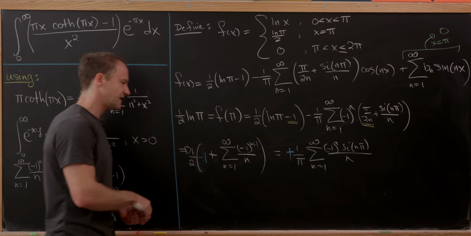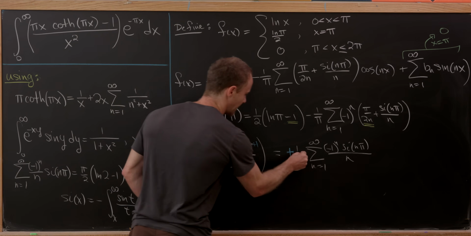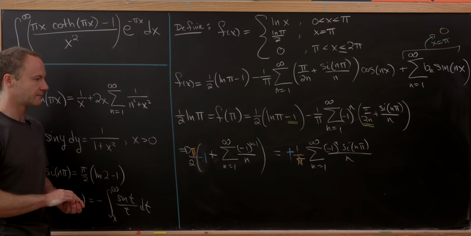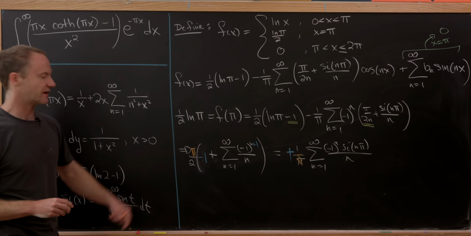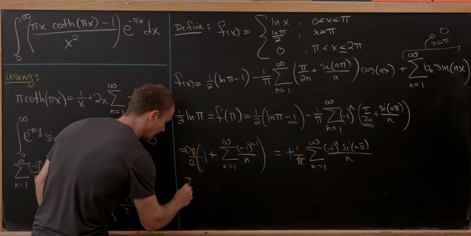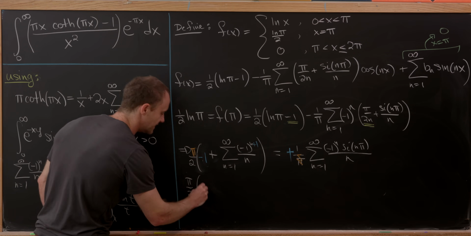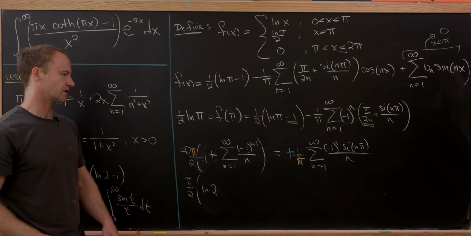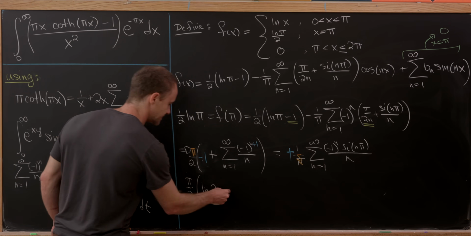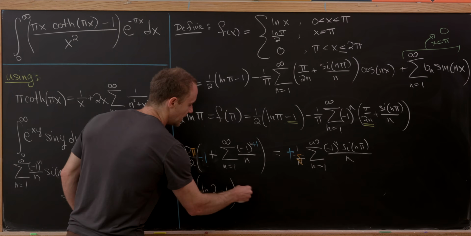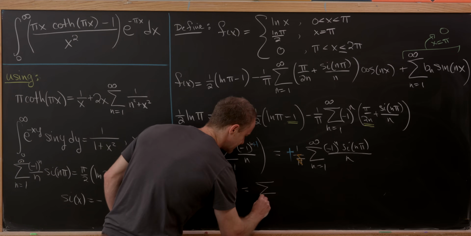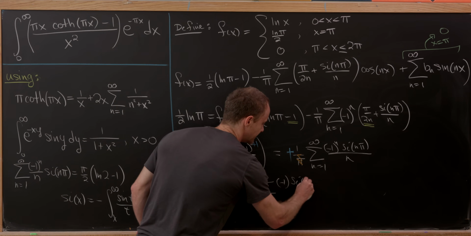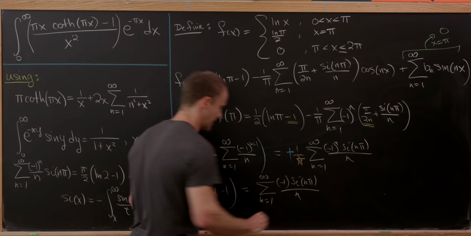And then let's take this pi and multiply it through to the other side, and that gives us a pi in the numerator right there. Then let's see what the left-hand side is. So it'll be pi over 2. Oh, but then this sum is simply the natural log of 2. That's a well-known sum for the natural log of 2, the alternating harmonic series, minus the number 1. And then on the right-hand side, we have this alternating sum attached to this sine integral over n.